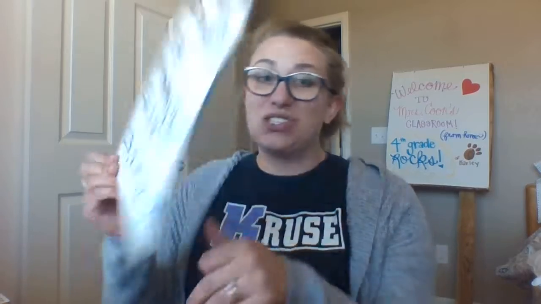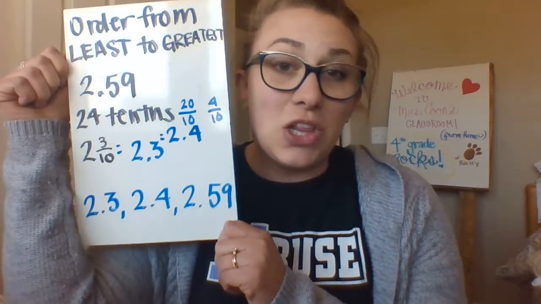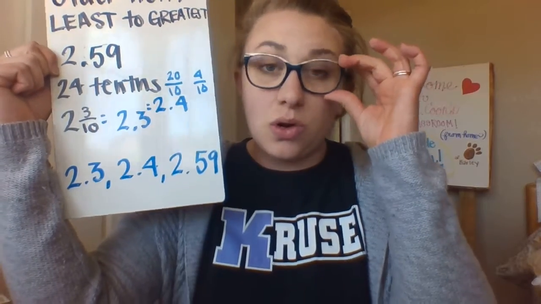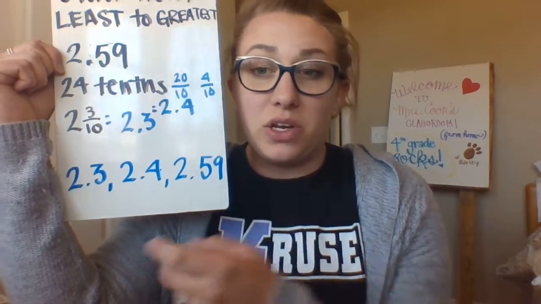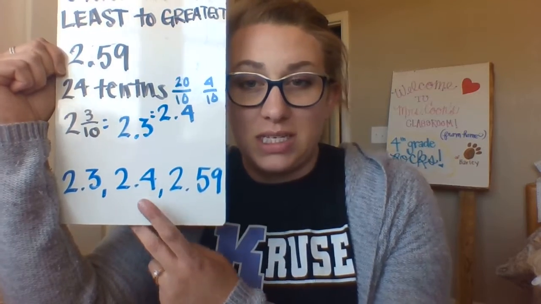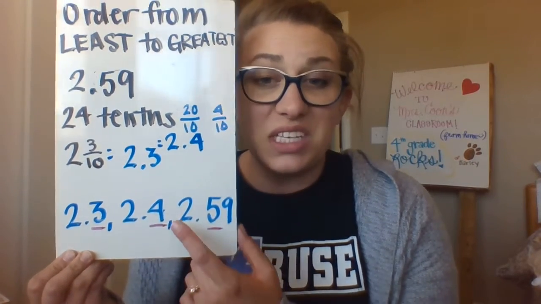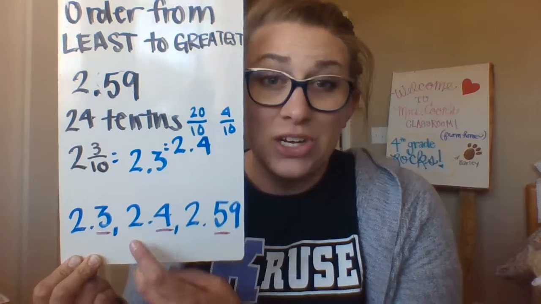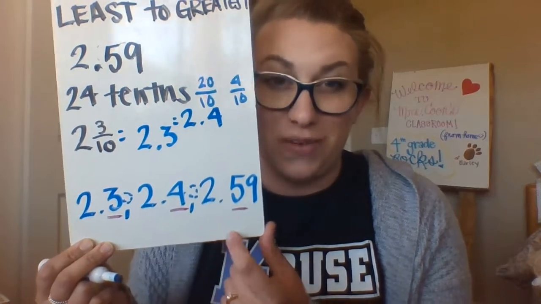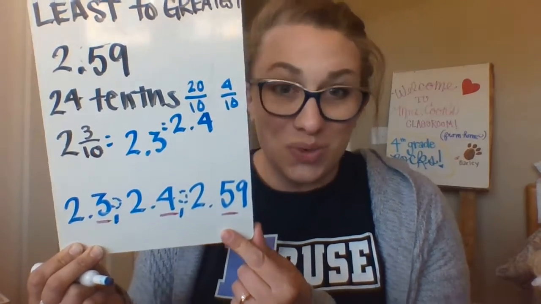Okay. So another way to look at this would be just to use the place value to order them, right? If it didn't automatically jump out at you. I'm looking at my tenths place here, okay, and I can underline that for you as well. In the tenths place, you can see that they go in order 3, 4, 5. So even though this is in the hundredths place, 2 59/100 is more than 2 4/10 and 2 3/10, because remember we have those invisible zeros there too. So it's kind of like 2 30/100, 2 40/100, and then 2 59/100. Still the greatest one out of all of them.